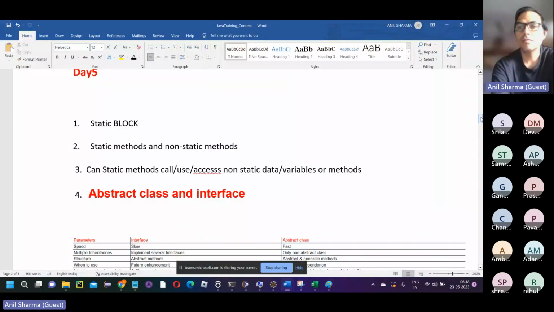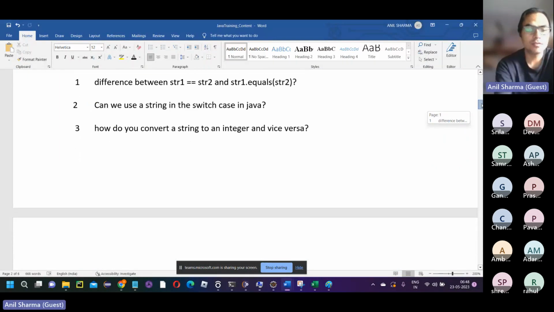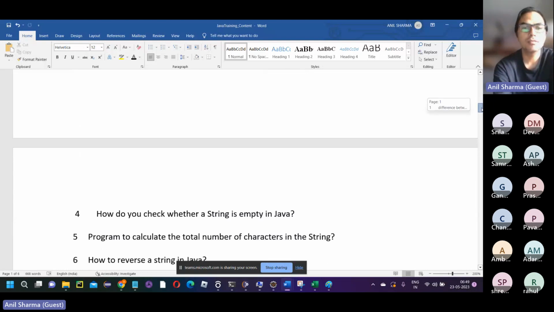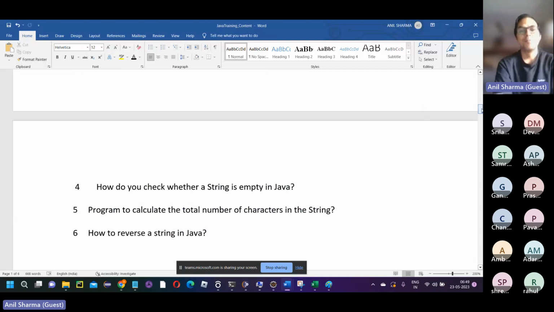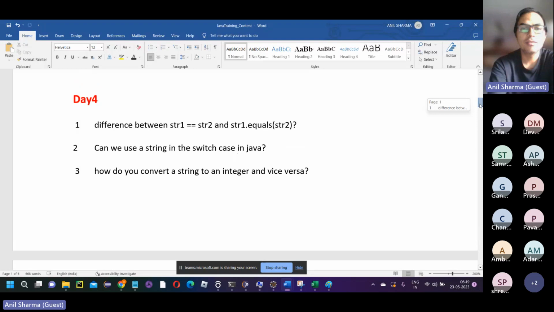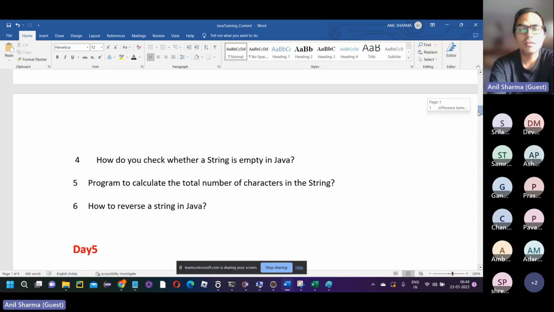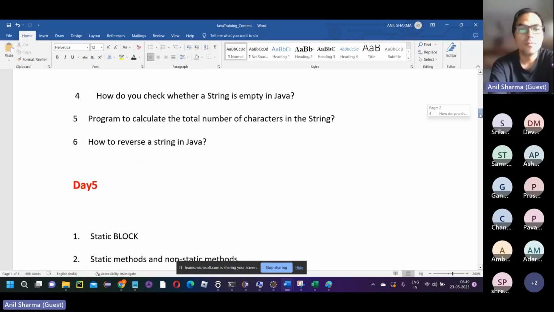So today we will be doing more on the Java side, but yesterday we did a lot of things, functions, methods of the string class. Remember? Hope you remember. How to reverse a string, total number of characters, how to check whether the string is empty, how to convert a string to an integer with parseInt, and switch case, and string one == and equals. The difference between == and .equals: the first compares the address, whereas the second, .equals, compares the value.